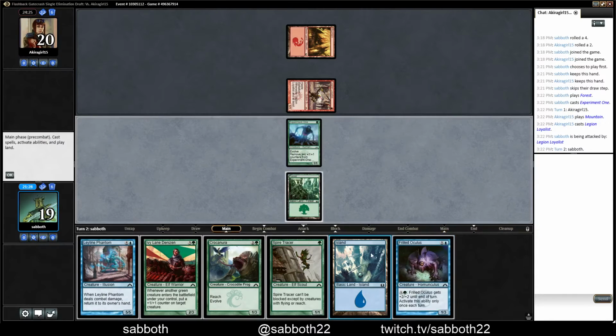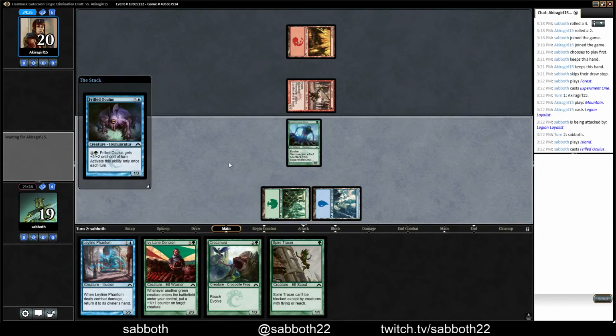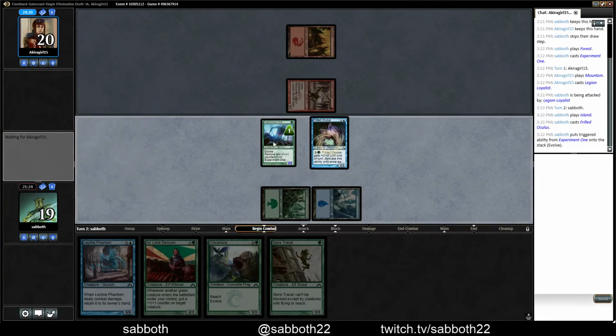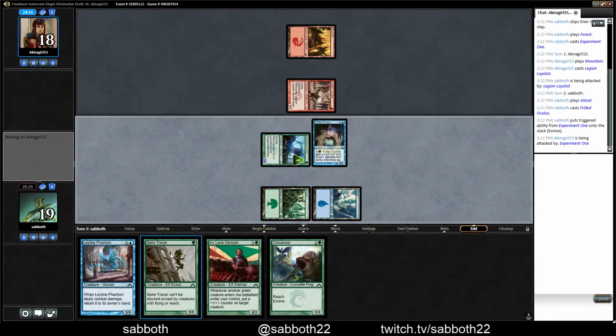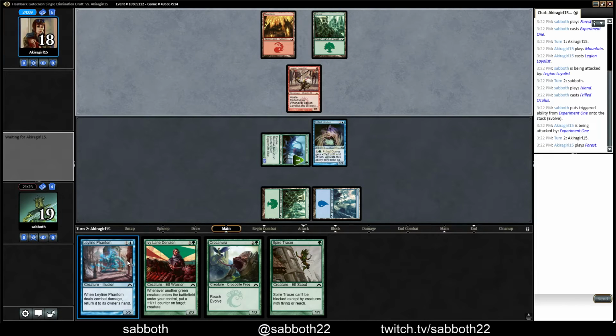Best case here is we draw something like Frilled Oculus. Yeah, the perfect, perfect draw. And that blocks the Loyalist. And now Experiment 1 can block it too, so that's a good draw. But now we need to draw land, which also would have been a good draw there. And if we keep drawing land, that's good too. We get to go 3-drop, 4-drop, 5-drop.